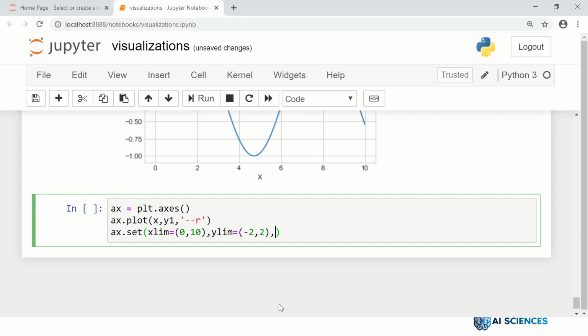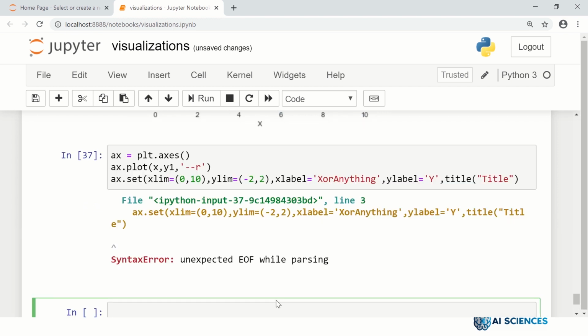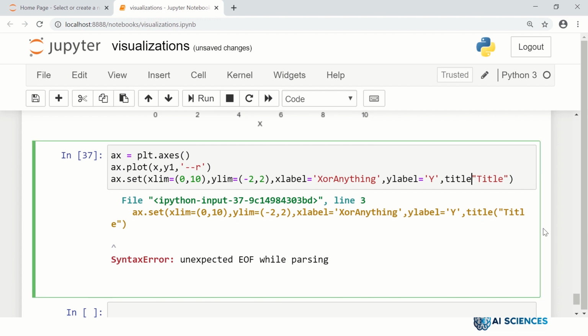I can set the x label as any string, and I can set the y label as whatever descriptive string I want. Not only that, I can set the title as well. That's my title. So I can do all that stuff. Oh, there is some error. Yeah, here is the error.